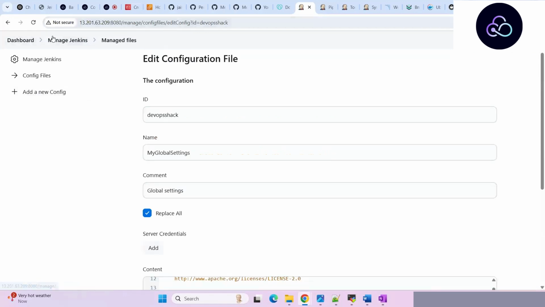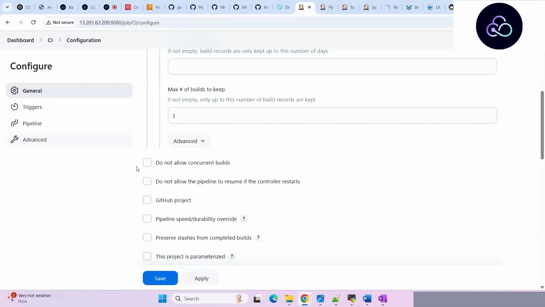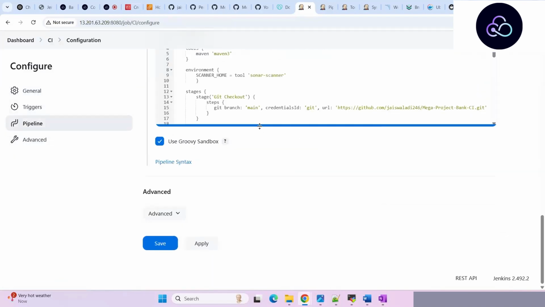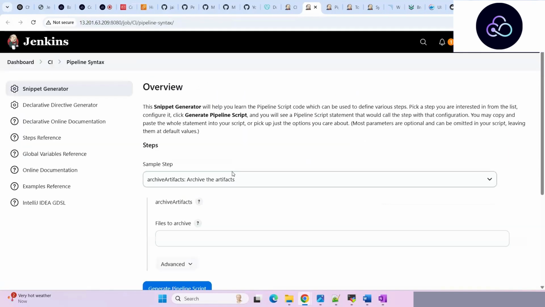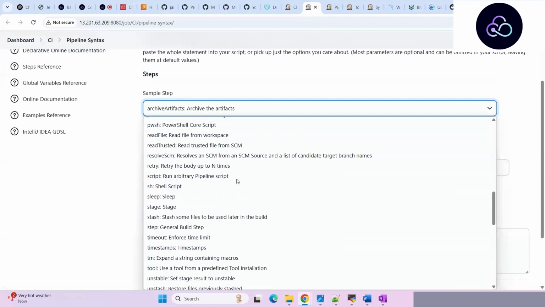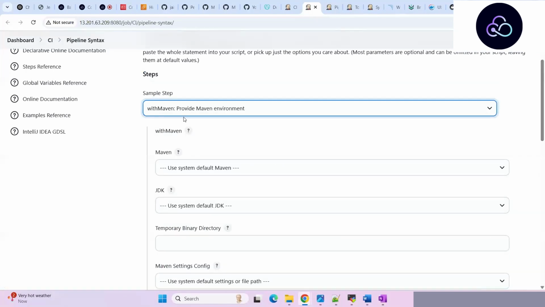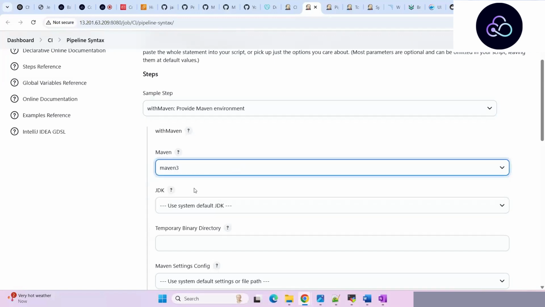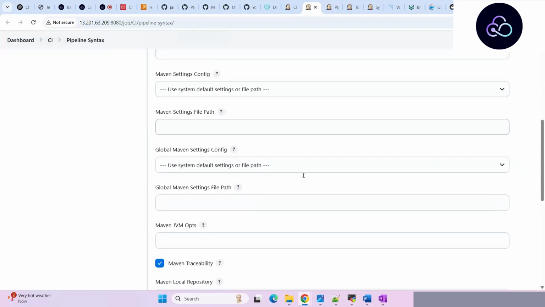So we can go back to pipeline, configure, scroll down and artifact. Open pipeline syntax, and here you'll be able to find with Maven. Why is this option available? Because we installed the plugin correctly. Maven 3 we can select. JDK default one is being used. No global Maven, we can select our own.